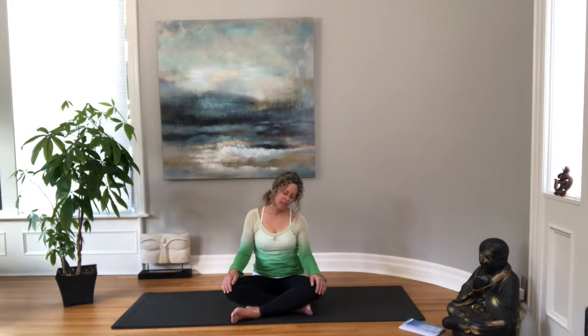Let's start by dropping our chin to our chest, letting the back of your neck rest, stretch out. Then we'll take a nice big circle with our nose, being gentle with any tender areas, noticing how your neck is feeling today. And then we'll move in the other direction, nice and slow.